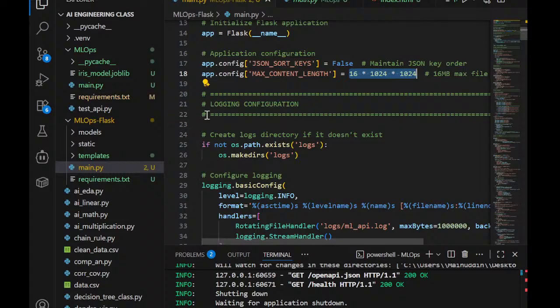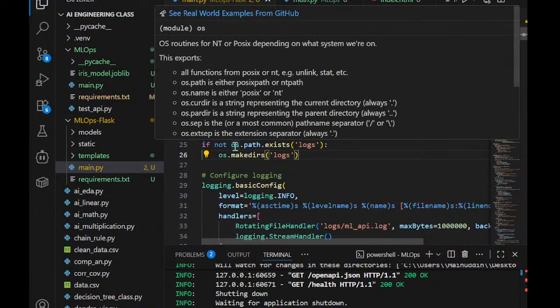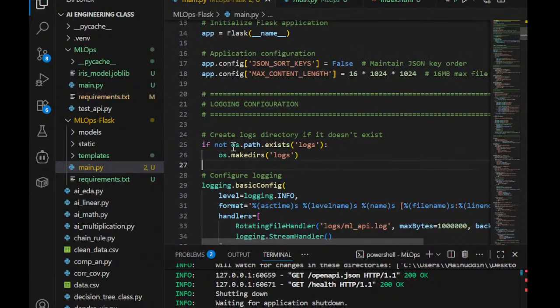Then the third section, which is logging configuration, line 25 to 26. So here this checks if the logs directory exists.